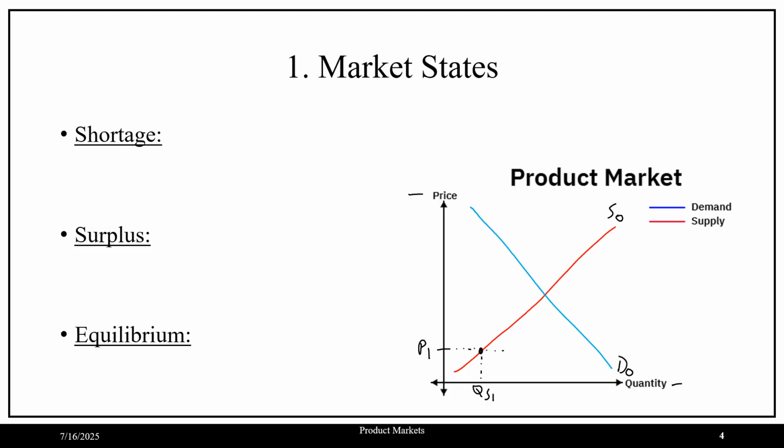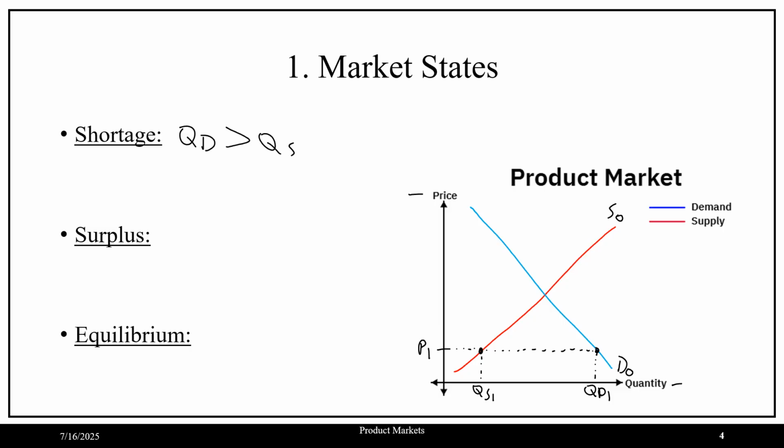However, if we start traveling to the right, we'll notice that we'll intersect the blue demand curve, where at a price of P1, consumers in the market are going to be willing and able to purchase a QD1 amount of this good or service. Well, here we have consumers who are willing and able to make the purchase, asking for more of the good than what's available in terms of what businesses are willing and able to provide. Well, this gives us one market state. When quantity demanded is greater than quantity supplied, this is going to result in something known as a shortage.